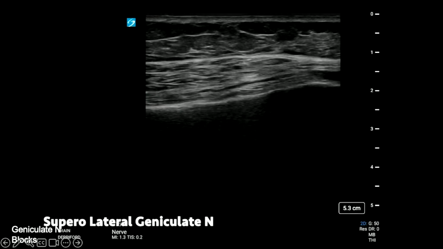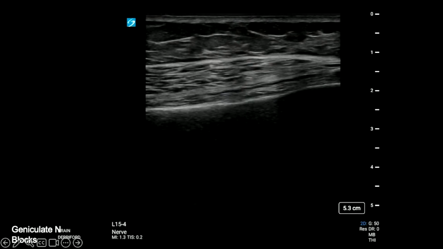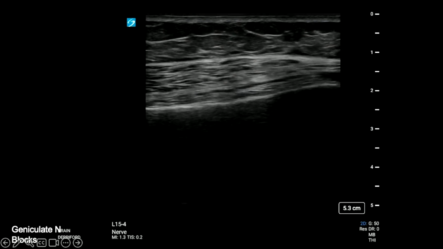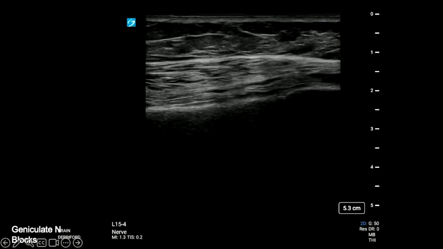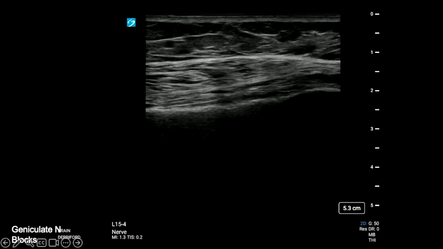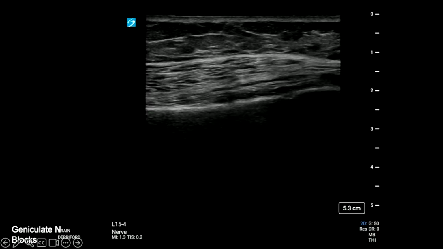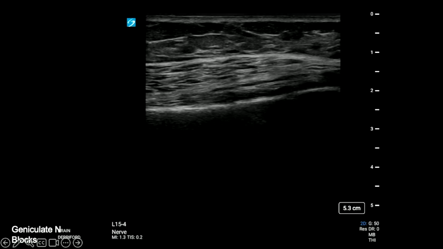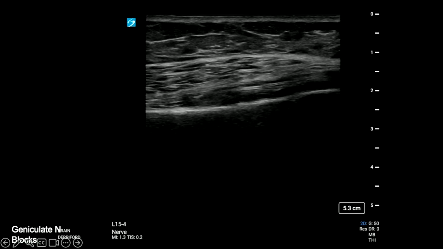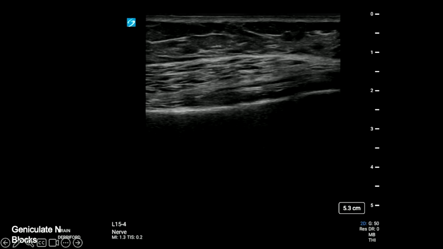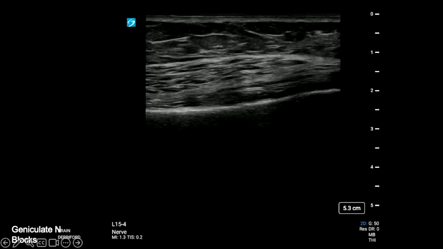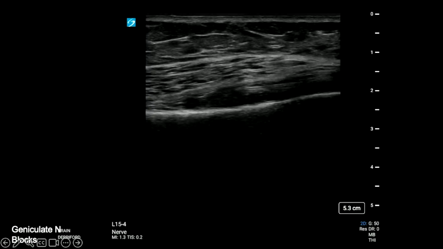So again, this is roughly, I think, in the sequence slightly opposite to the sequence we've got. So superior lateral, you can see that little pulsatile vessel in the center of the screen. We've got a needle coming. You can't really see the needle because it's out of plane, but it's just coming and then injecting down, and you see as we inject onto the femur, the muscle layer just lifting off there. Ideally, you'll see the muscle layer lifting off. Doesn't always.